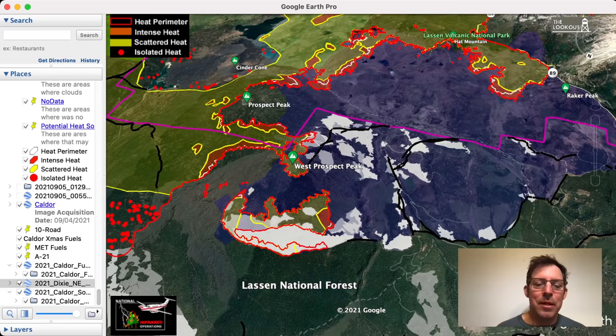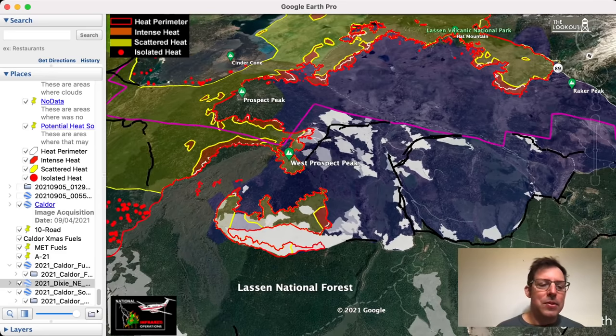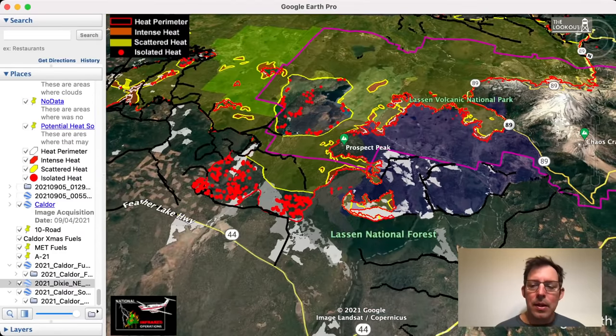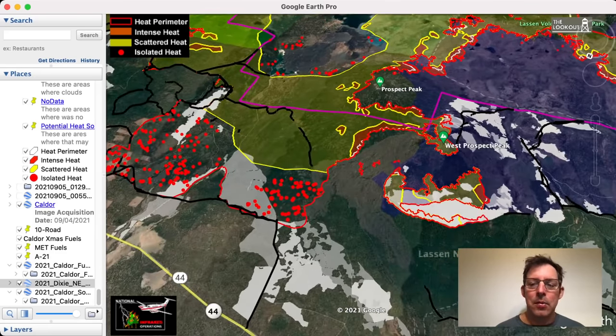Anyway, that's thinning in a nutshell. There's a lot of argument about it and we go straight to our political corners. But when it comes down to it, there are places it's really helped out. It's important when we talk about how well it did or didn't hold up to talk about what the fire was doing when it got there — if you're right in the middle of a head fire run, this might not buy you much. We really have to be thinking like a wildfire, thinking about where we're going to control fires, and put the projects there. It's really expensive work and we can't just thin here and there and hope for the best. There's going to be a post on this at d-lookout.org. Thanks for your support.